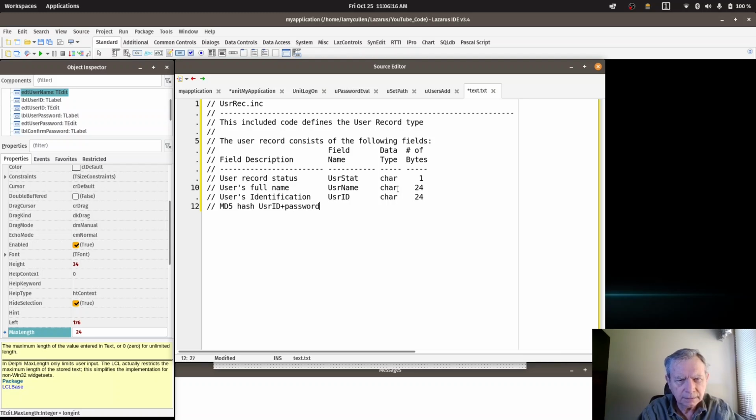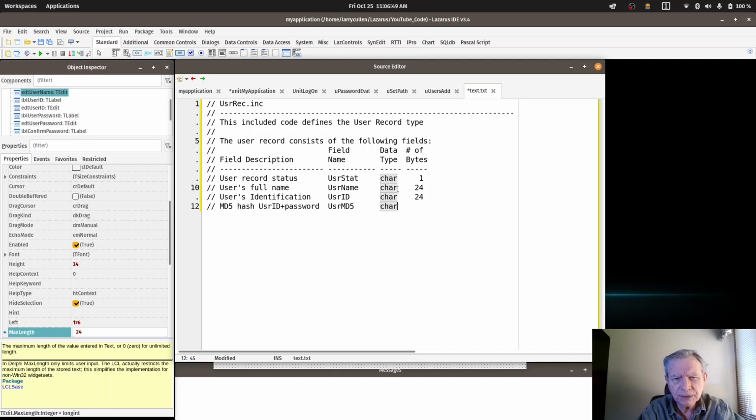Okay, that makes sense. And we're going to call this user MD5. And we know that this is going to be an MD5 is 8 bytes, 16 characters, right?